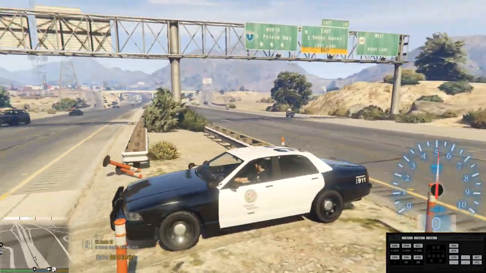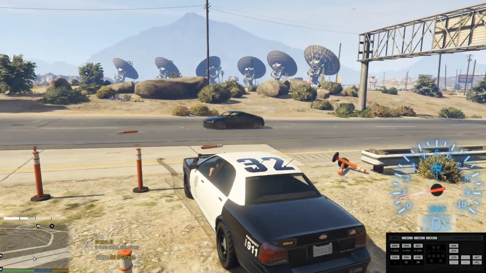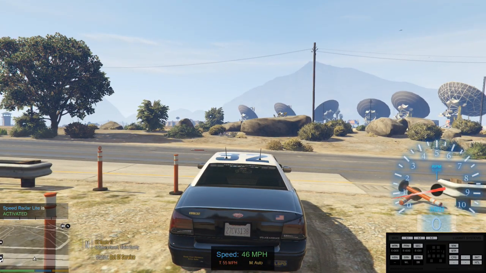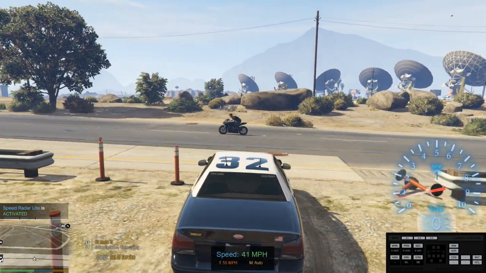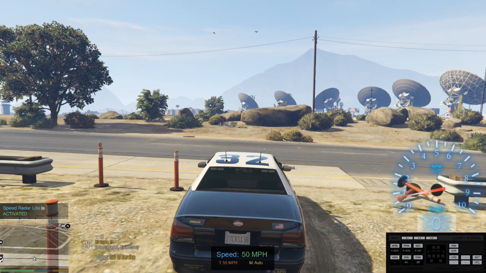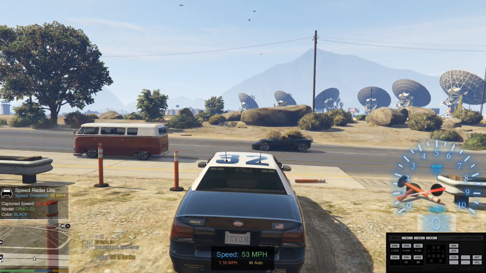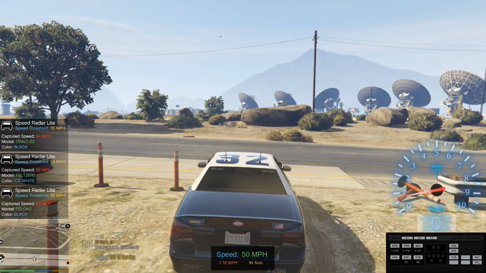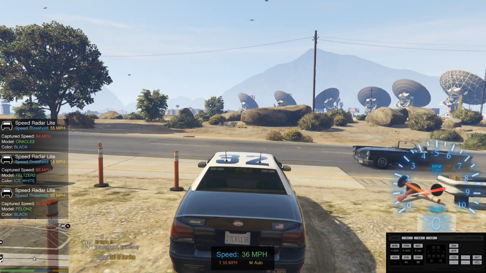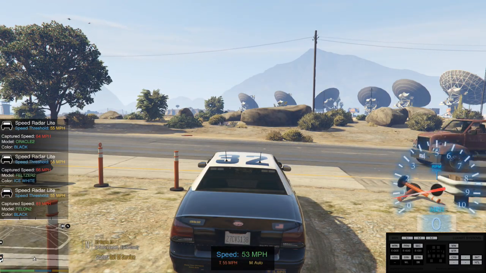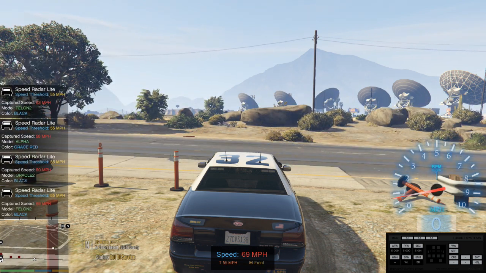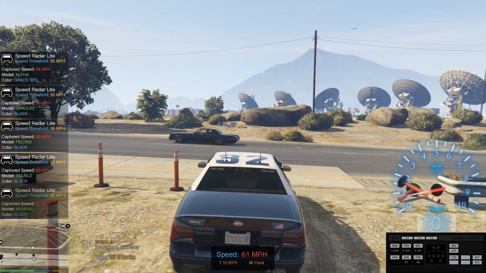Alright, now, guys, your speed radar light, let's go ahead and activate it by hitting left control I. That's going to turn your speed radar light on. Now, you can change what direction your radars are on your car, but you have to turn your num lock off, okay? Make sure your num lock is off. Hit left control home key, which is your 7 on your numpad. I'm sorry, guys, it's left control home key, and there's going to be a bunch of speeders going by. Left control home key, guys, and if you notice, it changes.